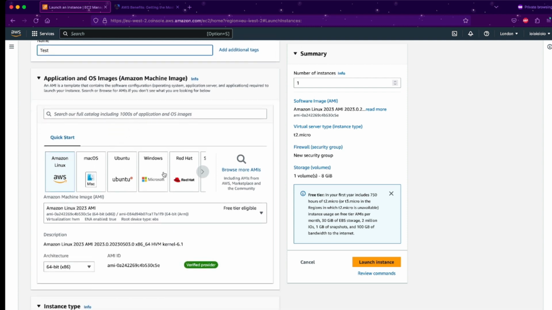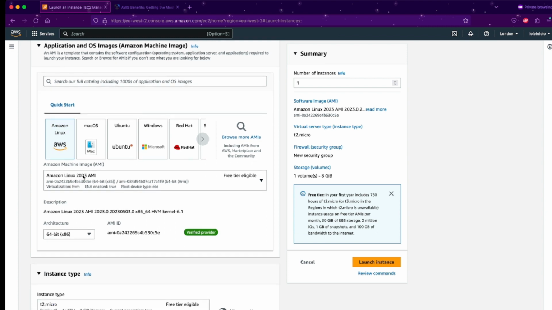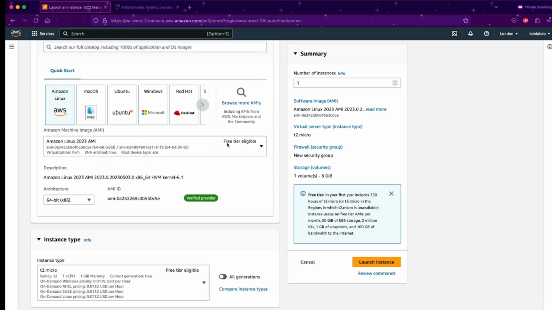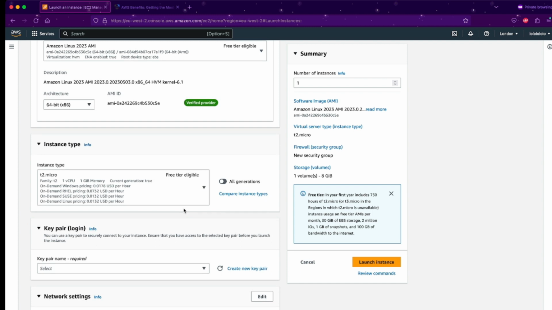Now here it's very good because we have loads of different distributions. To keep things simple, I will just go with the Amazon Linux image, which is free tier eligible. So if you're beginning with AWS and just wanting to explore, I really suggest that you choose this for basic requirements.